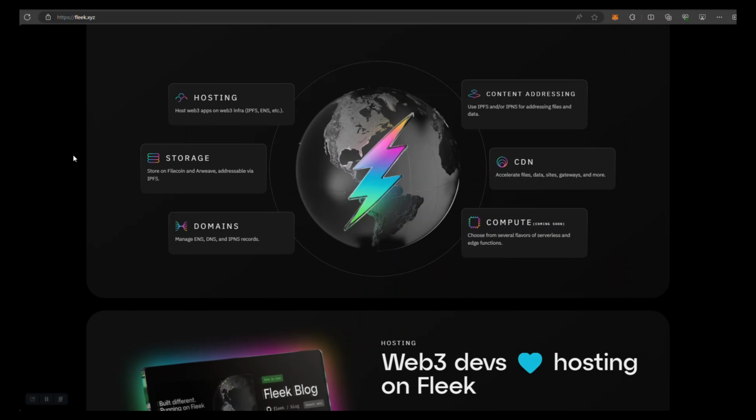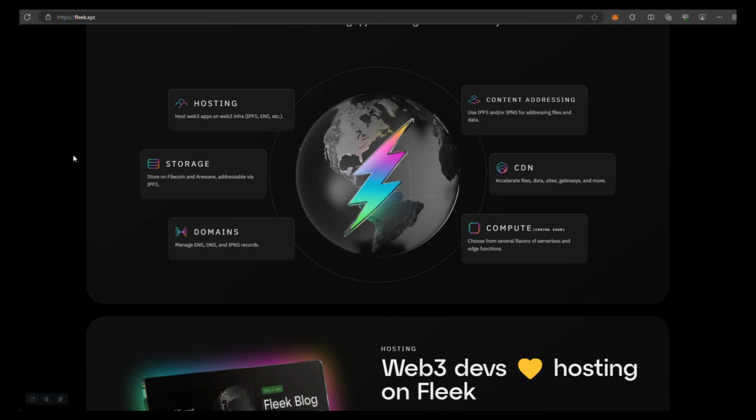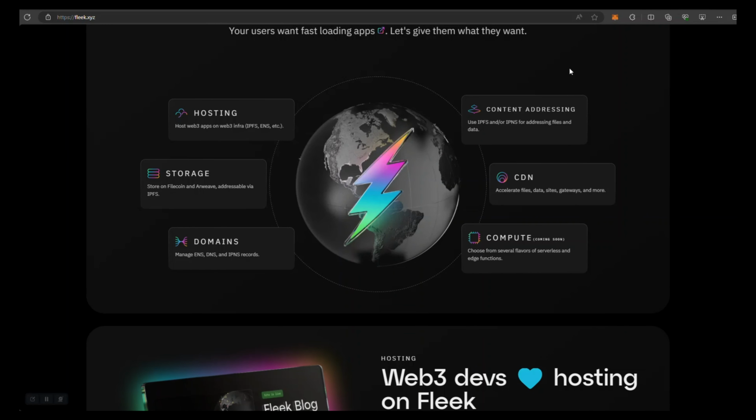Then there are also domains that you can manage. You can use this to manage the DNS records of your ENS services. So if you have an Ethereum name like Vitalik.eth, you can use Fleek to manage that, and also content addressing. IPFS uses a content addressing system where instead of addressing by the name of something, you access it by the content.